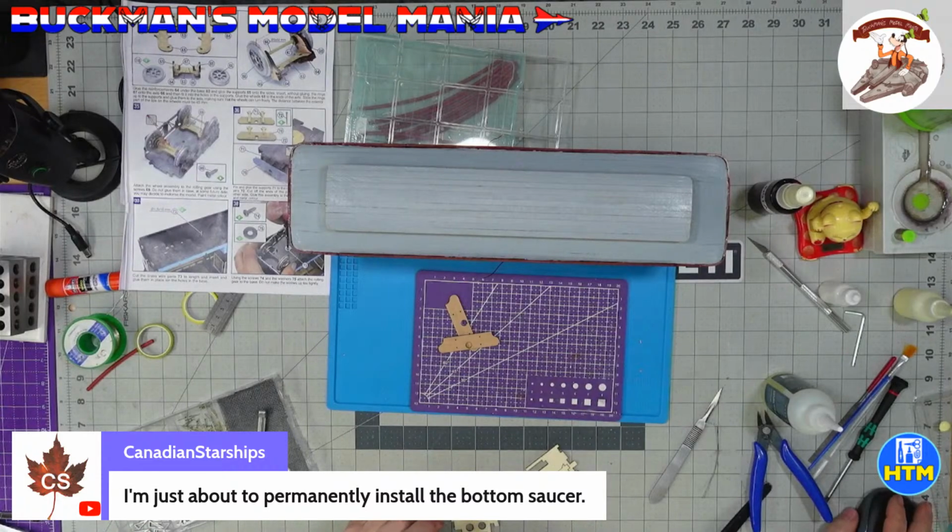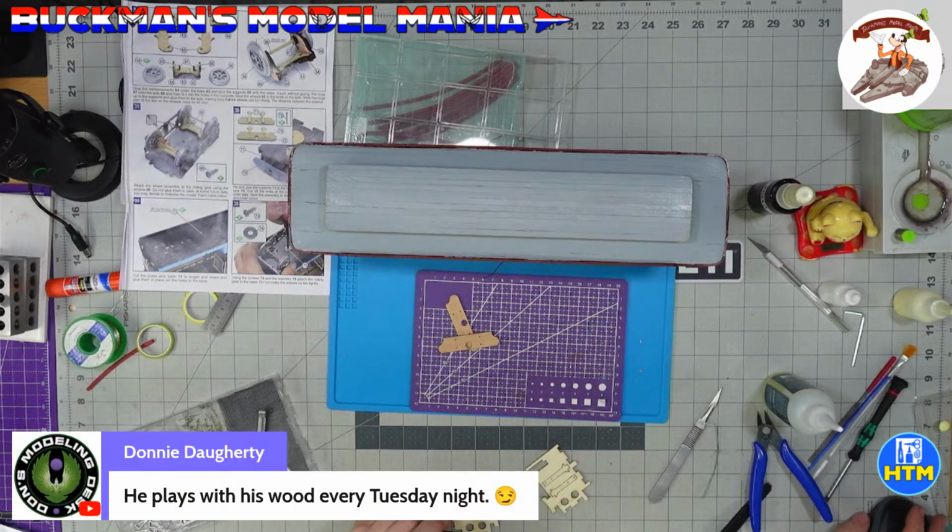And if we ever, yes, I play with my wood every Wednesday night. When the Falcon stream is done, if we move that, I will steal the Wednesday slot and name it Wooden Wednesdays or something along those lines.